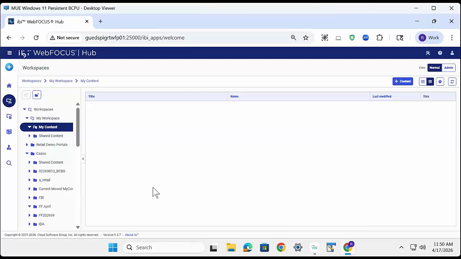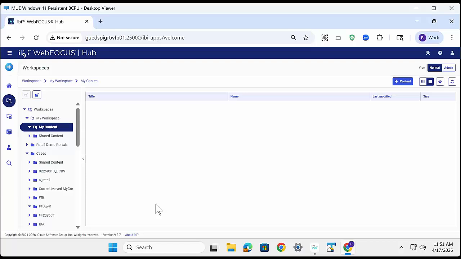And right now you should be seeing the WebFOCUS Hub. I'm running the latest and greatest release 9.3.7. I'm excited to show you the content today. I've done a similar presentation in the past, but I've updated it a little bit just to showcase Designer visualizations from a report perspective, creating a report, and leveraging the features that are available within the Designer UI. With 9.3.7, there are additional features, some of them really great, closing the gap with App Studio, and I wanted to showcase as much as I could possibly today for you.